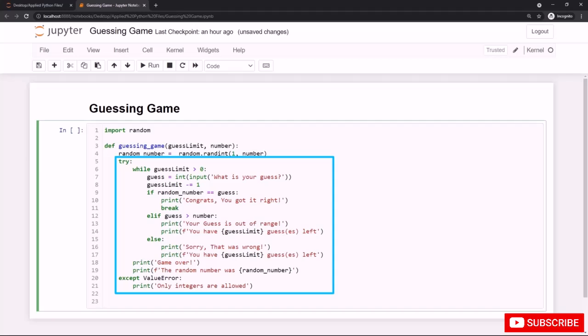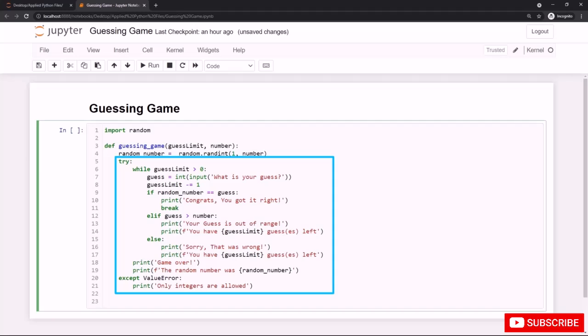While that guess limit is greater than 0, guess is equal to the input function to take an input from the user, and the prompt string here is what is your guess. That's to take an input from the user, and the user will see that string data type here.